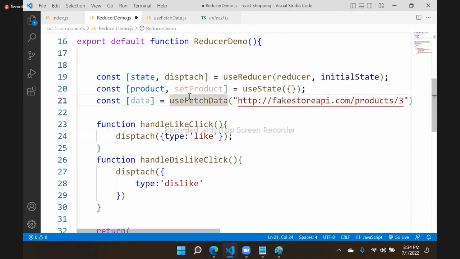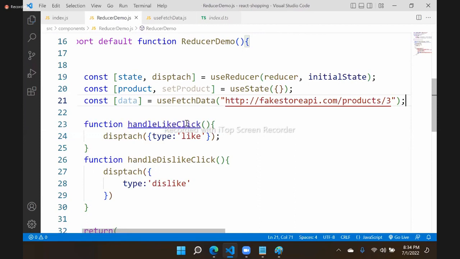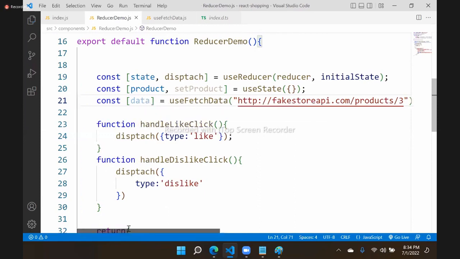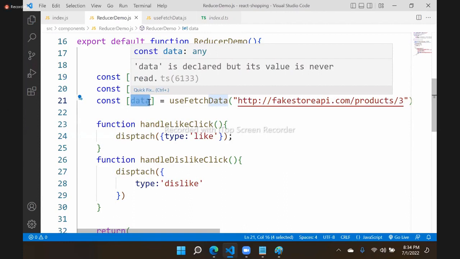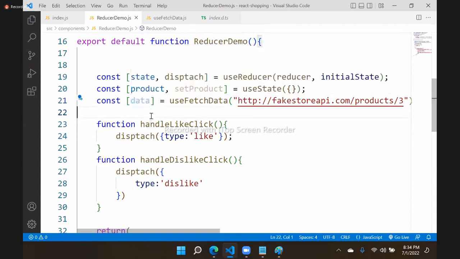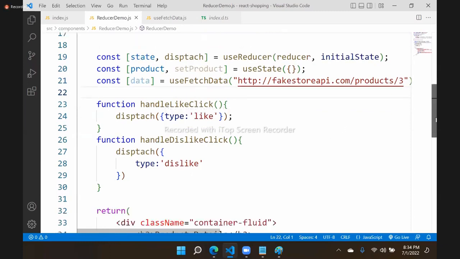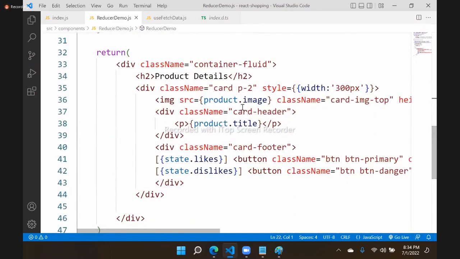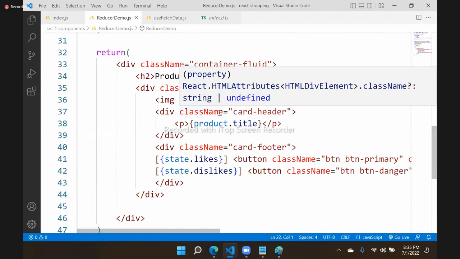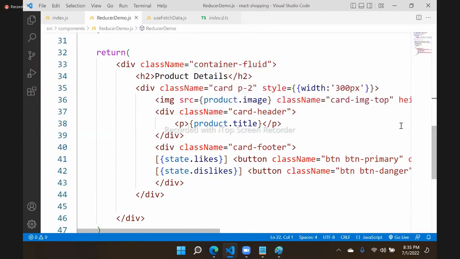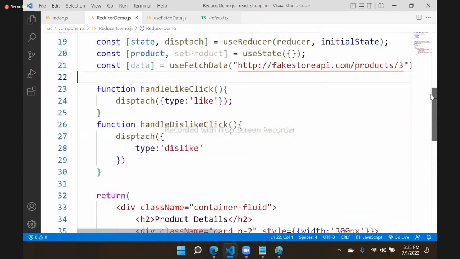Now it is fetching the result and storing it inside the data. Now we have to use the data here, directly.